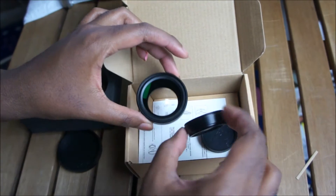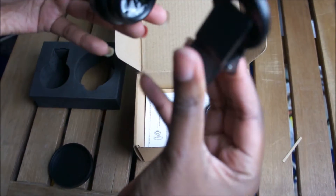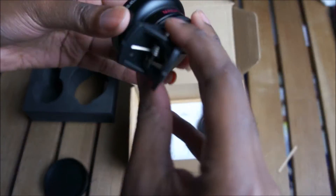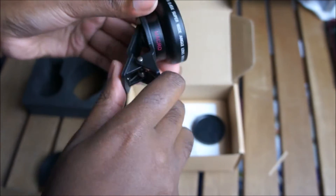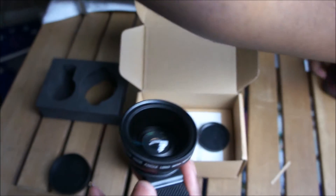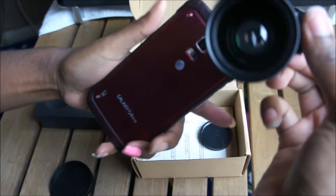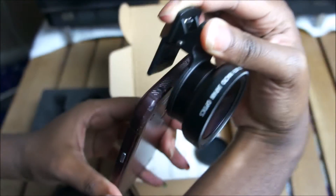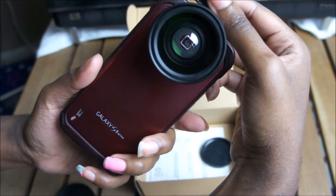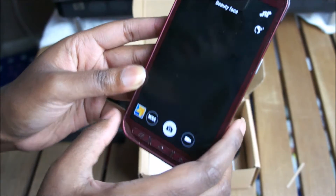So we are going to get the phone right now and try to see how this is attached. I'm going to take this clipping piece and connect it to the lens - like this, make sure it's on. Then I'm going to take the phone - it's a Galaxy S5 Active. This goes like this, on here, line it up. So we are going to go ahead with this phone right here and see what it looks like.